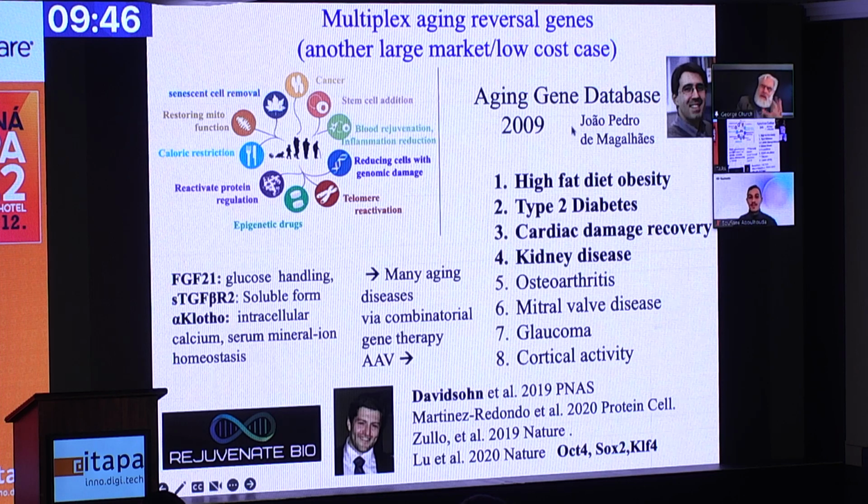And so we used Pedro de Magalhães' database. He was a postdoc in my lab, and Noah Davidson searched through 45 candidate gene therapies in mice and found 3 that were worthy of testing further in dogs and humans. And our tests were not just biomarkers, but first 4 and now a growing number of age-related diseases. So if it can reverse the consequences of multiple age-related diseases, not necessarily all of them, but as many as possible, then we're probably getting at the core of aging. And we used 2 combinations of 3 genes in gene therapy.